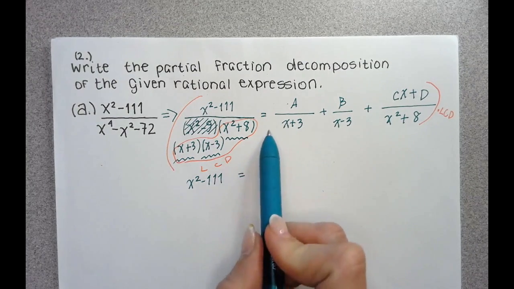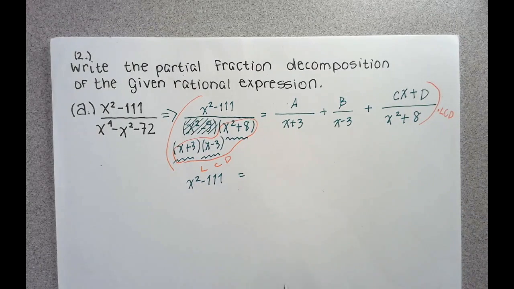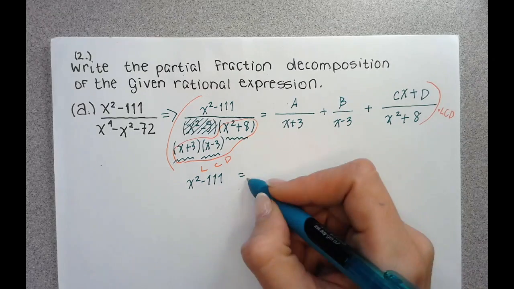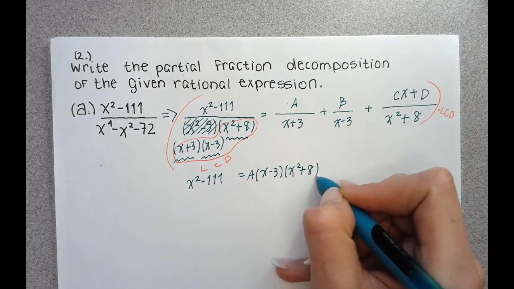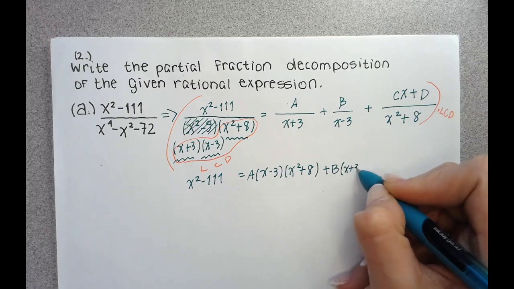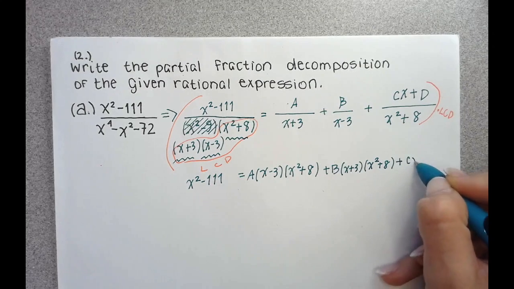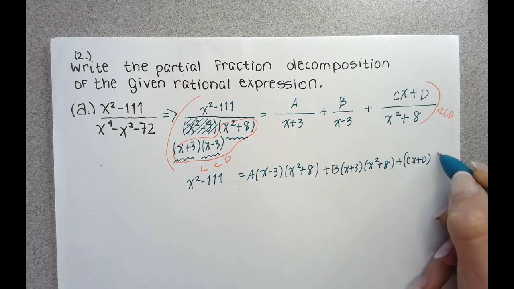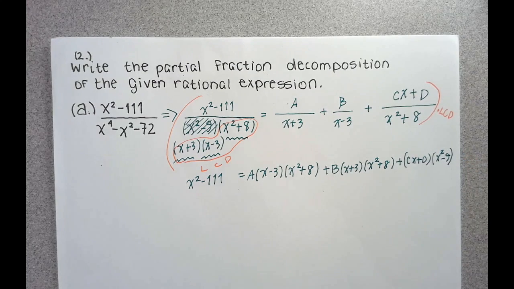So this whole entire denominator ends up reducing down because I multiplied through by this, which is really over 1. Everything crosses out. The x plus 3 crosses out, but that leaves A with an x minus 3 and an x squared plus 8, plus B. Same idea, the x minus 3's are gone, so I'm left with an x plus 3 and x squared plus 8. And last, we have the Cx plus D, and that is going to be with x squared minus 9. I multiplied those together already, the x plus 3 and the x minus 3, just to save a little bit of writing.